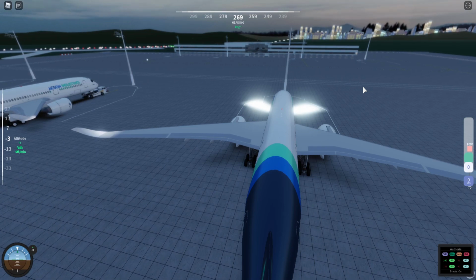So there might be a possibility that I might sell my new airport, which will be an international type airport. It will be concept based, so it's not going to be primarily based on a real airport. So look away now if that's what you were looking for. It will be pretty nice looking, I believe, and with a decent amount of scenery.